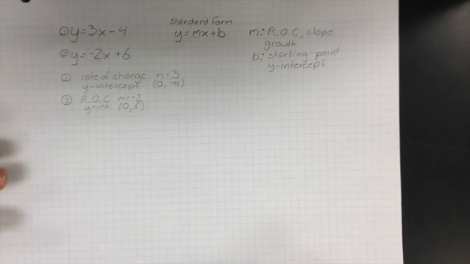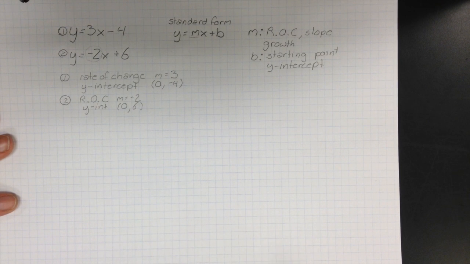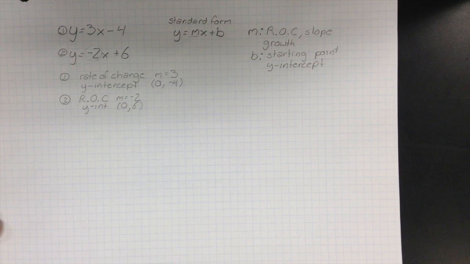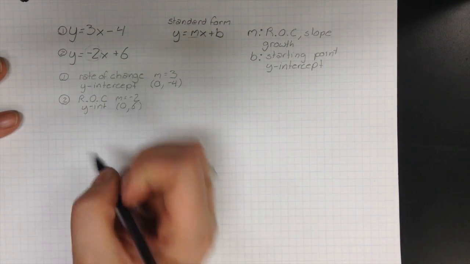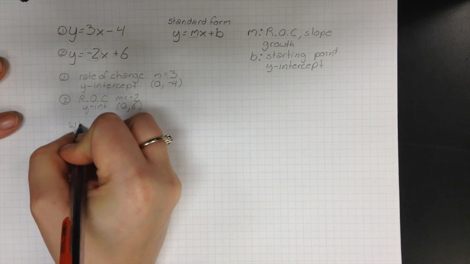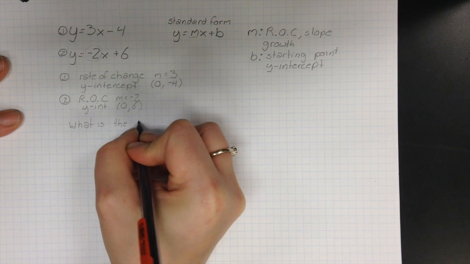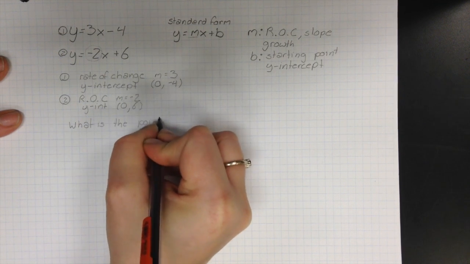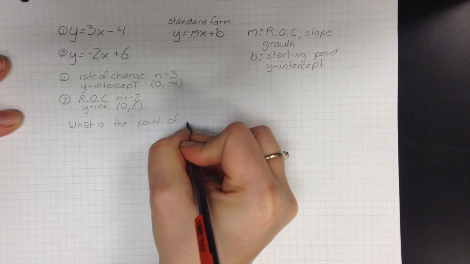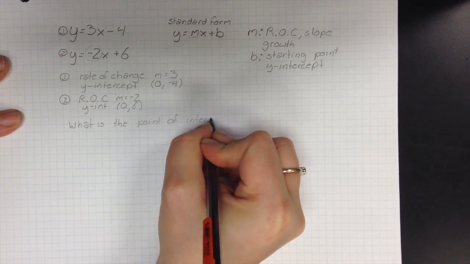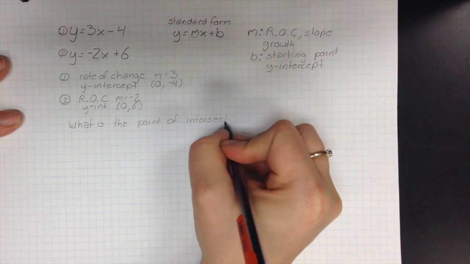When we're talking about two lines, or more, but in this case we're just going to stick with 2, we're talking about a system of equations, but we're also talking about a system of lines interacting on a single set of axes. So I could ask two questions and really be asking the same thing. I could say, what is the point of intersection?